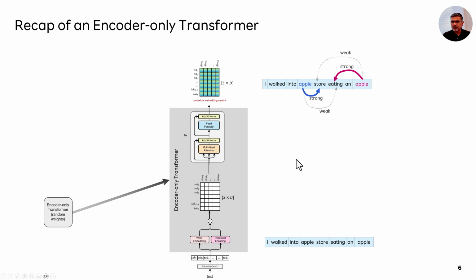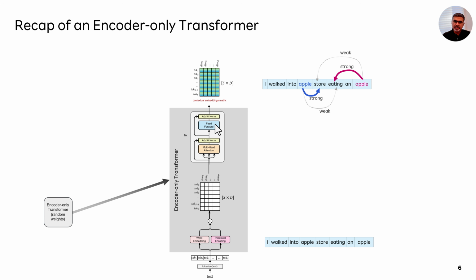So I go into the details of how you could train a neural network to understand these details. But it happens in the multi-head attention layer of the encoder-only transformer. And the job of this layer is to adjust the embedding vectors so that in the context in which these words appear, certain dimensions are amplified and certain dimensions are reduced in value. And then it goes to this projection layer called feed-forward layer, and then it goes through layer normalization, and then you have residual skip connections and so on. Anyway, so we covered all this.